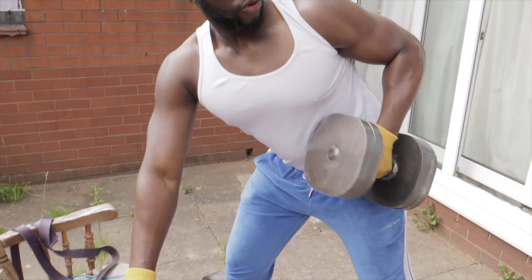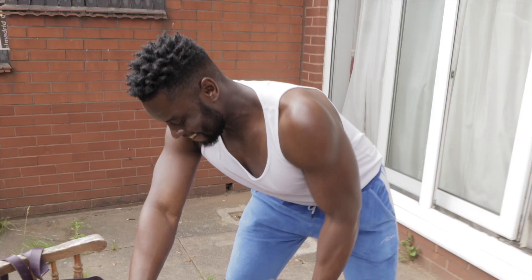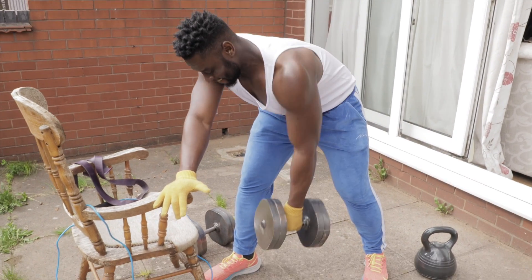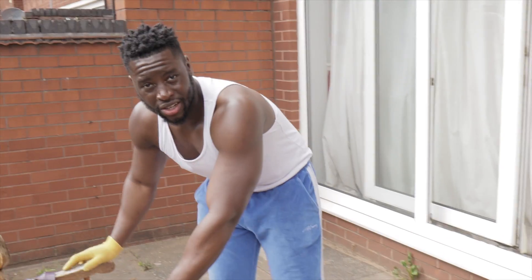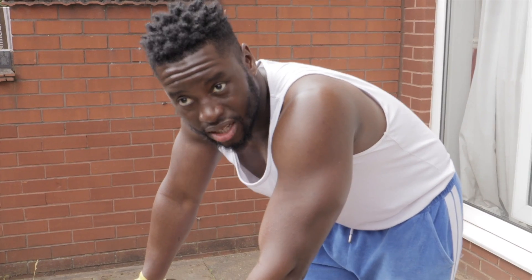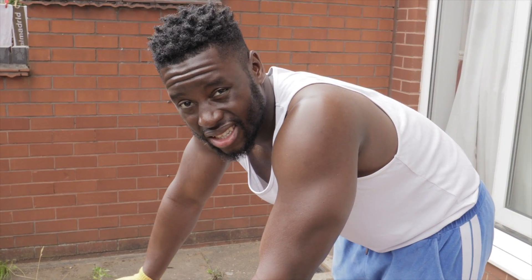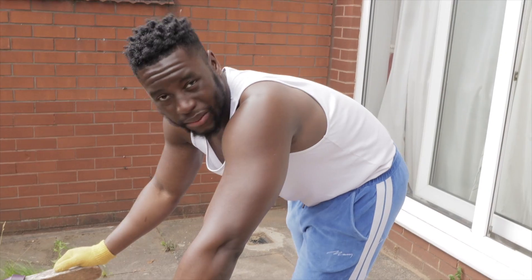As you can see, you want to pull through all the way down — make sure that range of motion is there. I slow down a lot on my movements because I'm trying to get the form perfect. You don't really need heavy weights if you're doing proper form — I think it works. Heavy weights are good sometimes, but I think it's better to perfect the exercise and get a full range of motion, so you get the maximum benefits.